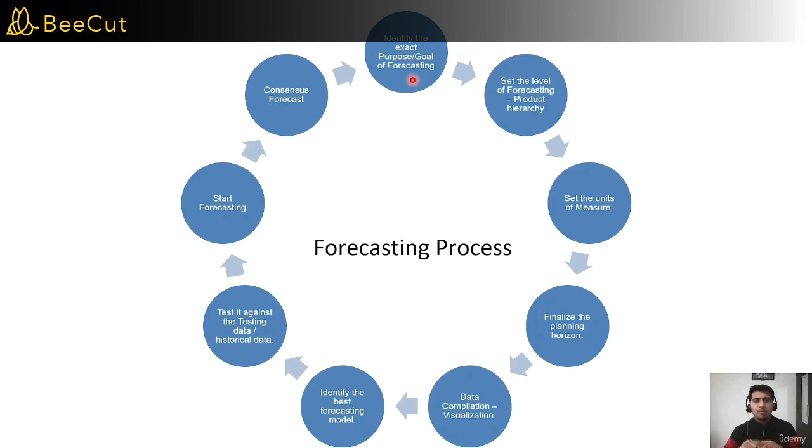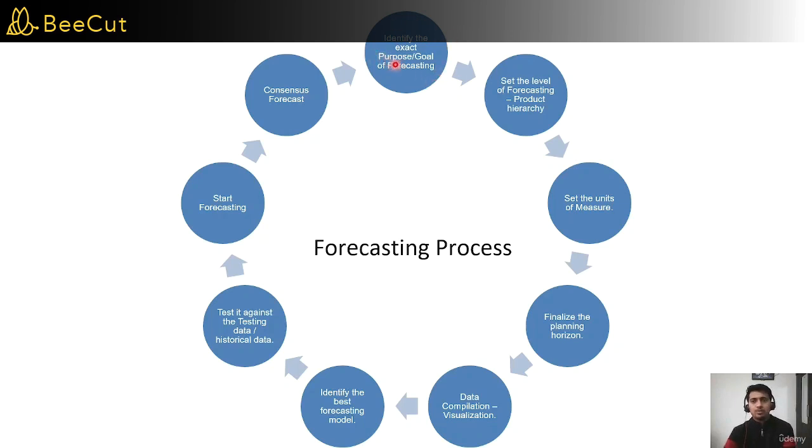Second, sometimes it is needed for raw material planning, or sometimes it may be needed for manpower. Like service industries, the show is run by the number of software engineers which you have. So this is the most important part of the whole forecasting process. Everything should be in line with this. If this is not clear, the whole forecasting process may fail. So have a clear-cut purpose or goal in mind. What do you want to forecast and why do you want to forecast?